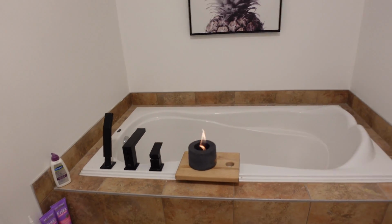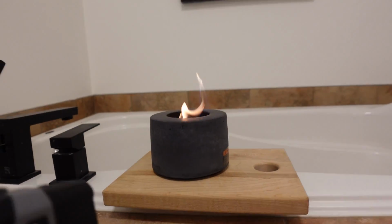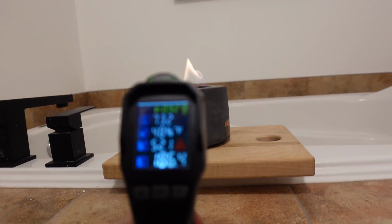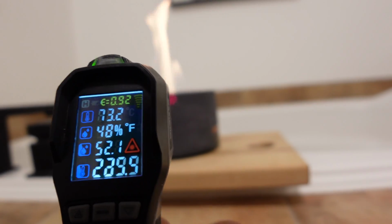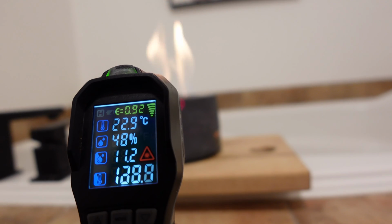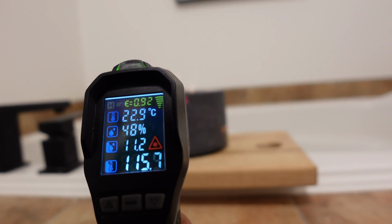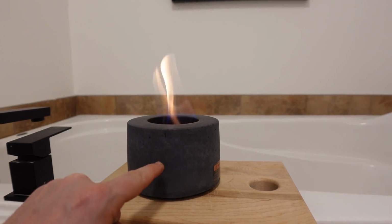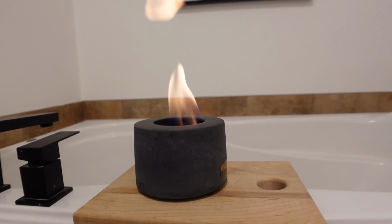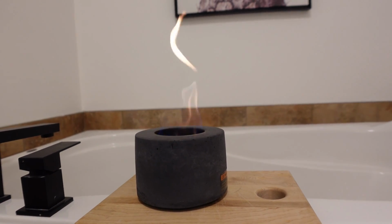Let's check with the infrared thermometer how hot our little fire pit is. So it is 228 degrees Fahrenheit or 114 degrees Celsius. So yeah, it's getting pretty hot. This here is gonna retain some good heat. So even when the flame dies down, it's gonna give off some heat. So it'll be interesting to see for how long.